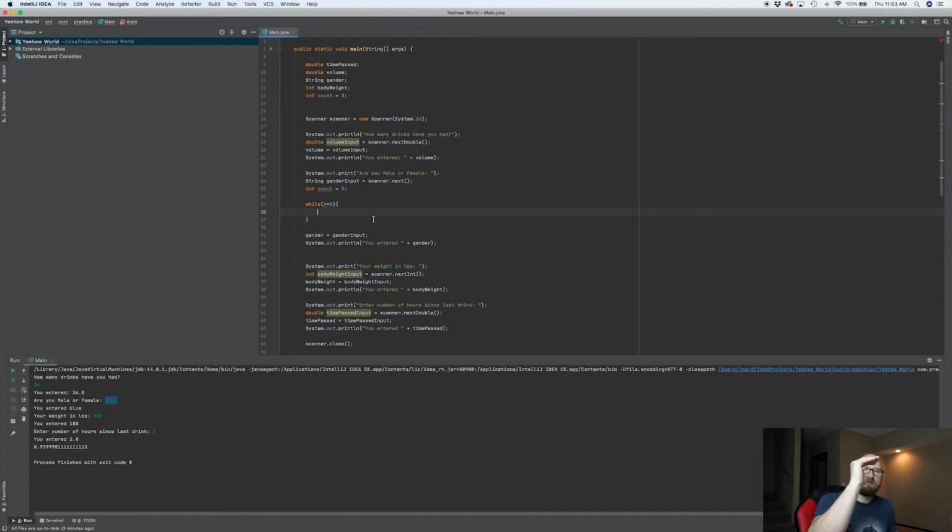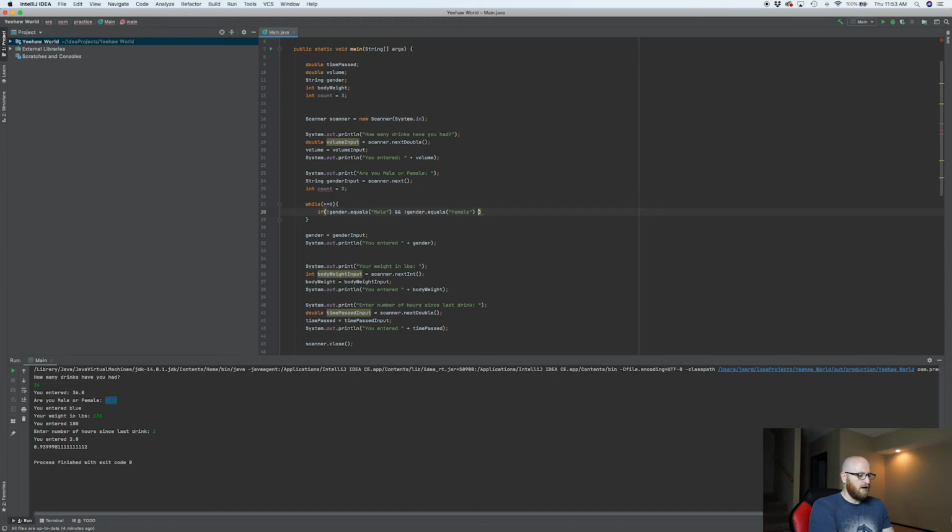Now we're going to add our conditional. We're going to start at the worst case scenario and then work our way down. Okay? So worst case scenario, if the gender is not equal to male. Now notice I use an exclamation here. That means not. That means not equal to male. Now we're going to learn another operator called an and, which is a double ampersand, and the gender is not equal to female.